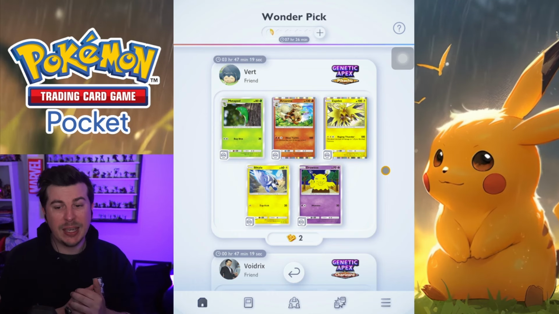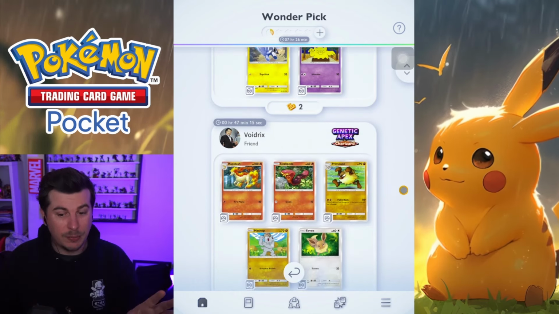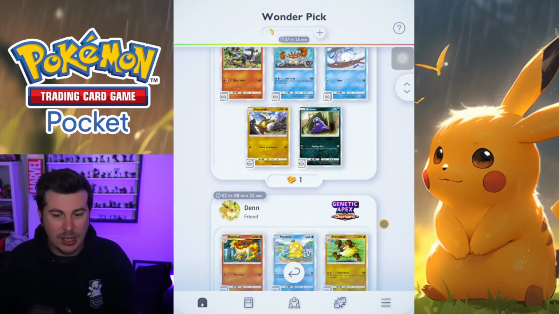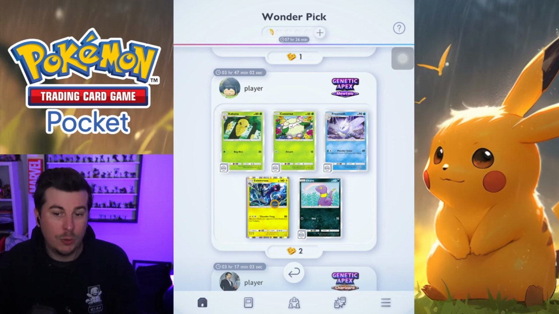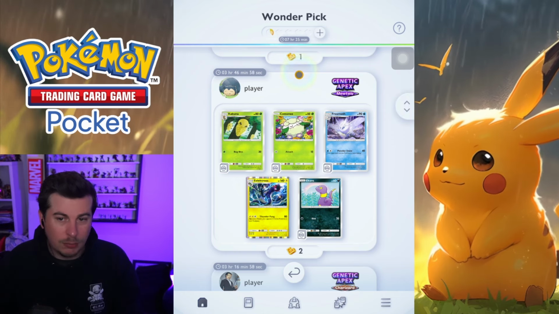If you don't know what Wonder Pick is, these are a mixture of my friends on my friends list and random players. These are packs they've opened, and these reset every X amount of time. You can see the timers here, and you look through these, and if you say, oh, I don't have this Electros, cool, let's try and get it. Basically, you see how many you've got. I've got 1. Oh no, that's how much it costs.